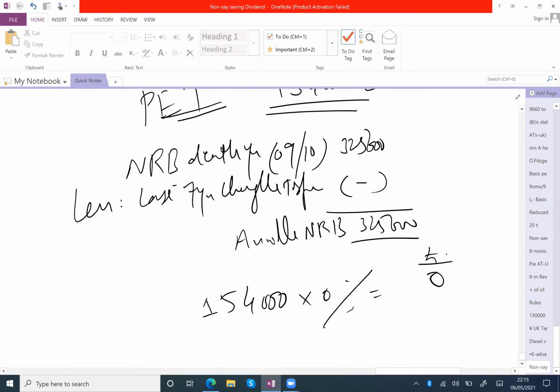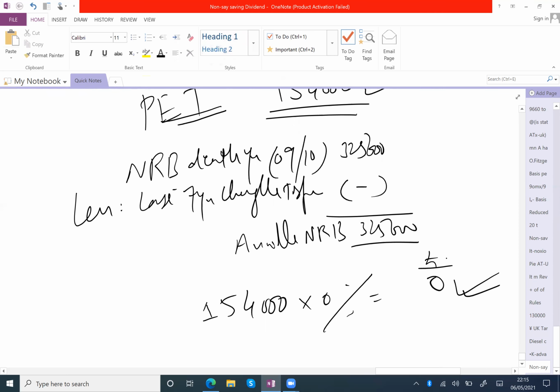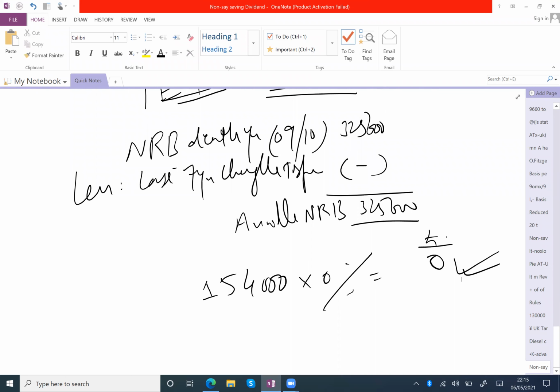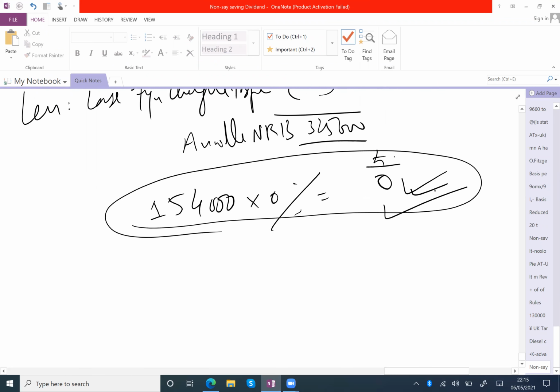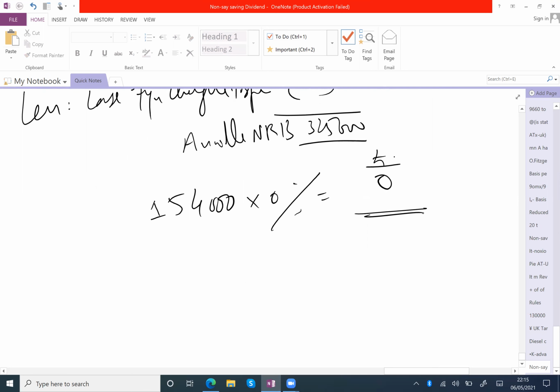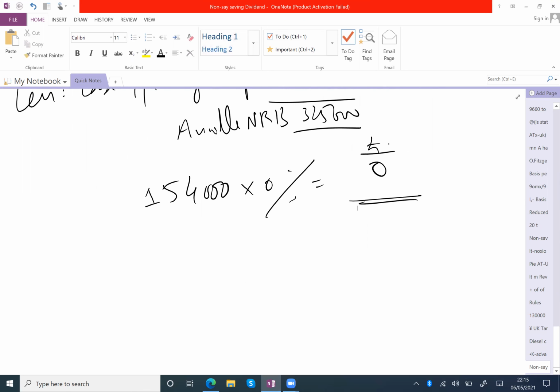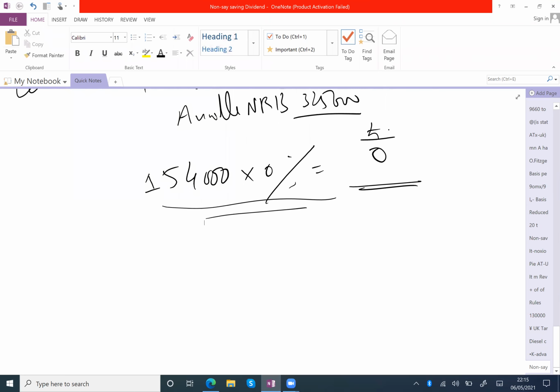Maybe tax is zero, but the PET becomes chargeable at death. You are applying the tax rate, so it is chargeable now at the time of death, because the PET is within 7 years of death. Chargeable transfer means the gift on which you apply the tax rates. So that becomes a chargeable transfer. So this is a chargeable transfer.